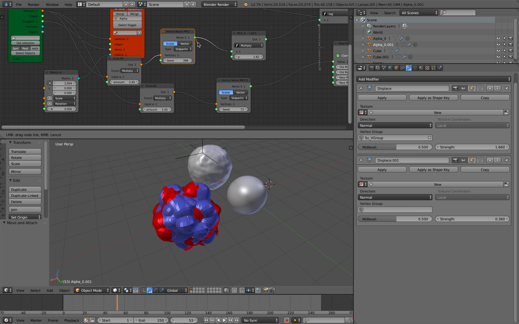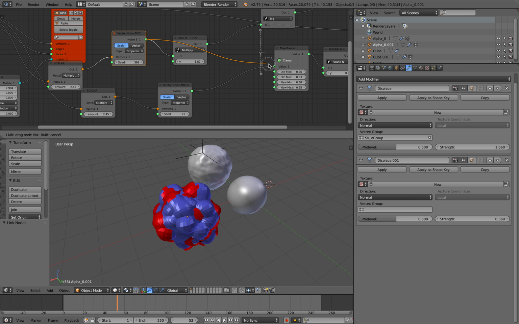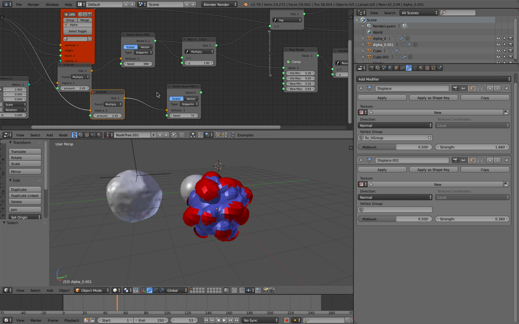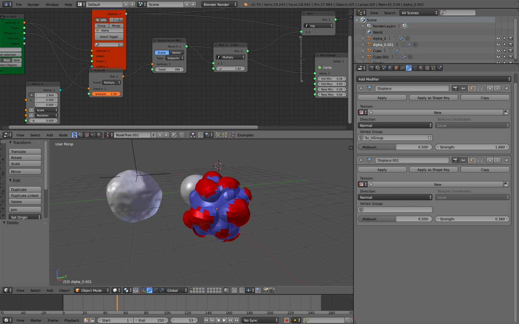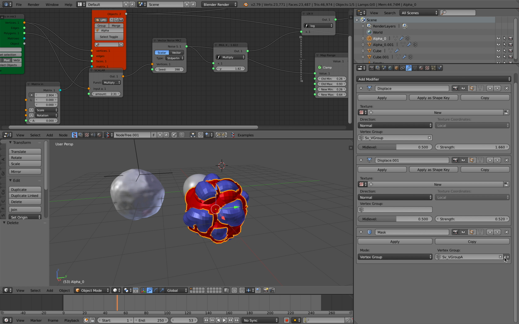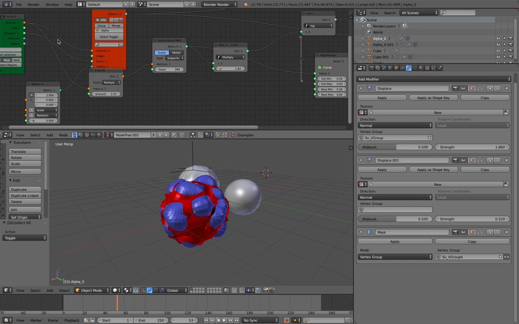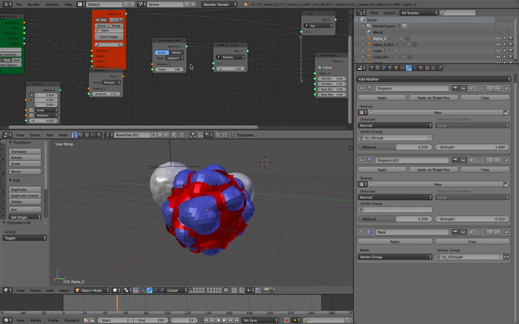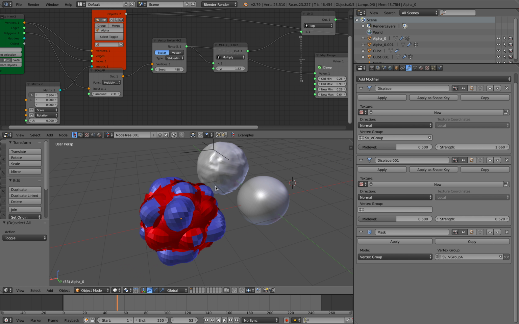So instead of using this, I have to plug this guy over there and adjust this value. All right, so now it's a little bit better. Maybe reverse these effects. Okay, that's a little bit better. That's exactly what I want. And you can layer this multiple times, so you can get some kind of stylized explosion.